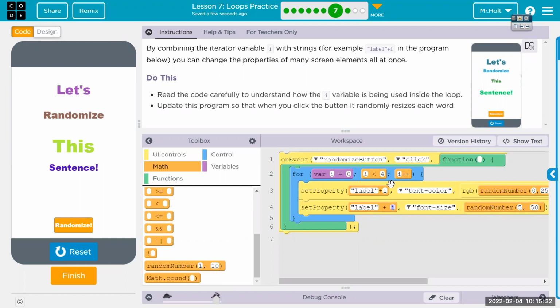where if we had a variable to choose a random number and then set the font size to that variable, it would only pick a random one each time you clicked, well, depending on where you put it. But either way, this is what we're looking for. It's your opportunity to use this label plus I, which actually I think we use it 2 more times, 1 more today and once in the next in lesson 8.